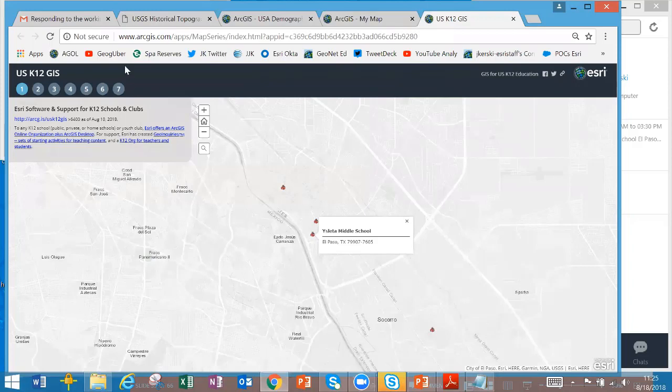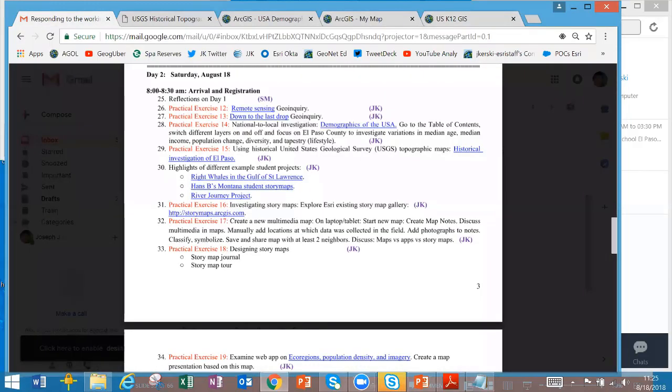Okay. All right, back to our outline. And by the way, as you can see, that story map has other tabs in it. So you've got other resources in there about who to contact, how can I get a GeoMentor, other things in there as well. But let's look at a couple of examples now that you know that you're not alone doing this in the school. Let's look at a couple of these.